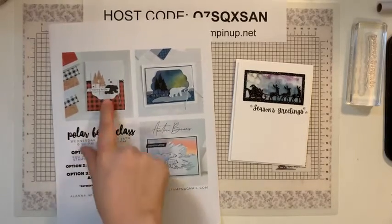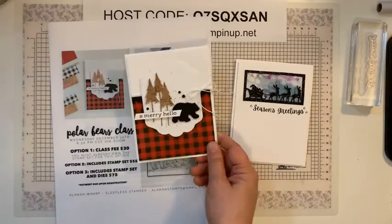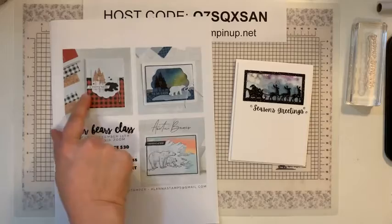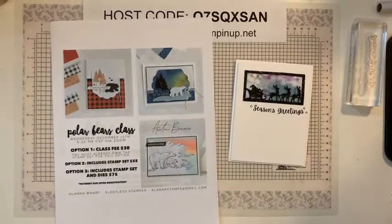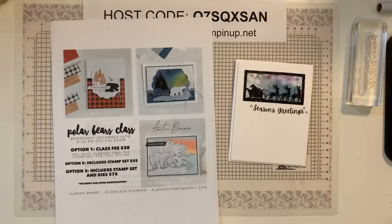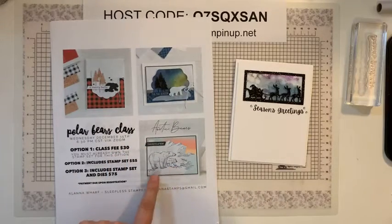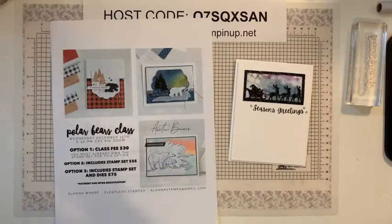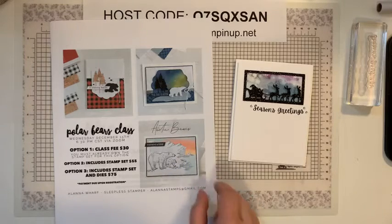So we'll be making these 3 cards. One of you has won this card here from my last draw. So that's one of the cards we're making. We are also doing the Northern Lights card. I really should have had these handy. I will review these cards at the end. So I will gather them up to be able to show you guys. But the Northern Lights card and then this card here. This is a case of one that was in the catalog. So I just switched it up a little bit and then pulled in a different technique that I'll be showing everybody how to do here.